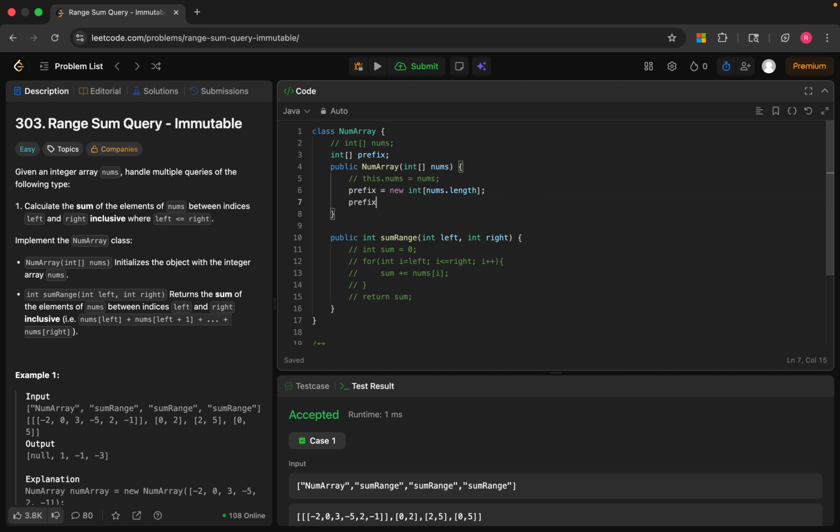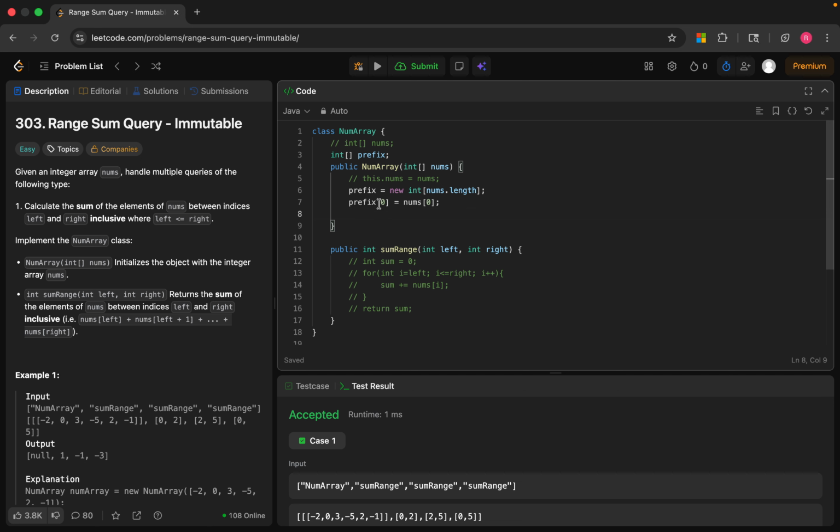Now for the prefix array, before building it, the element at index 0 would be equal to the initial element in the input array. So prefix of 0 would be equal to nums of 0. Now we need to calculate the prefix for all other indexes.